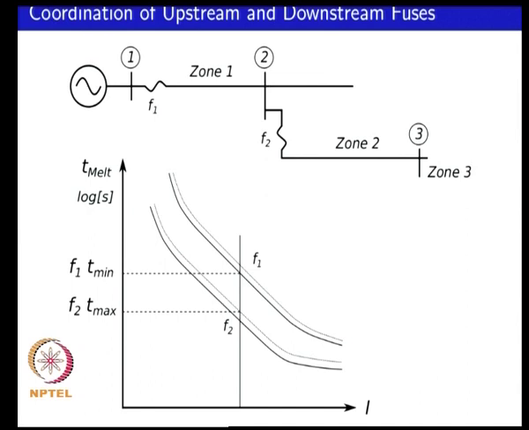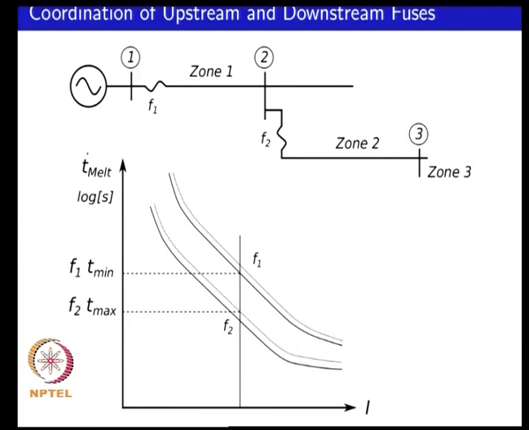Okay. So, in the second situation we will look at the case where you are coordinating, say, between two fuses, an upstream and a downstream fuse. So, in case of a circuit breaker you have the pickup current and the actual current flowing through the protective device. In case of the fuse, you have the ratio between your actual current flowing through the fuse and the current required to melt the fuse.